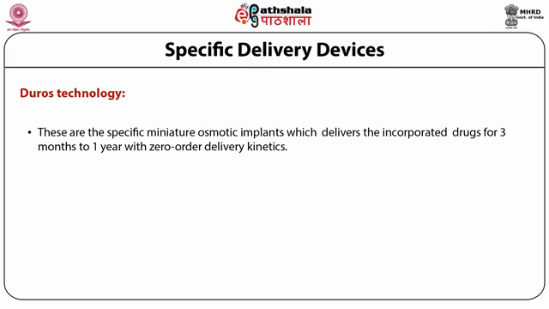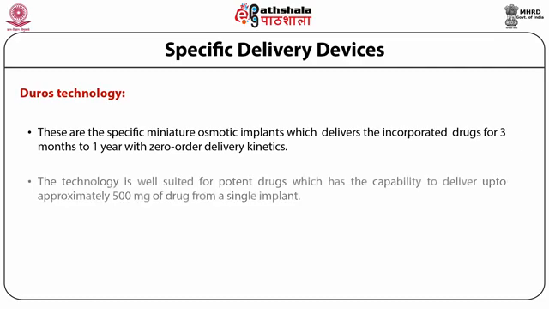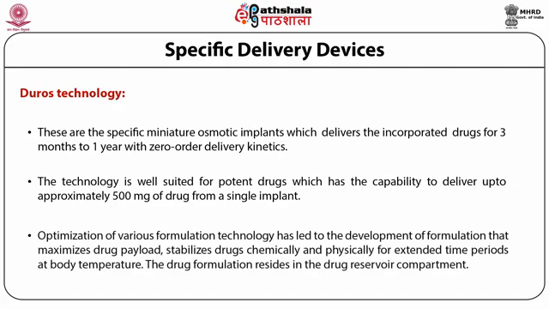So it can also be an example of implantable or injectable devices. This technology is well suited for potent drugs, with the capability to deliver up to approximately 500 milligrams of drug from a single implant. Now, optimization of various formulation technologies has led to the development of formulations that maximize drug payload, in this case, and stabilize the drug chemically and physically within the system for an extended period of time at body temperature, and then the drug formulation resides in the drug reservoir component. So these are already optimized systems available in the market.